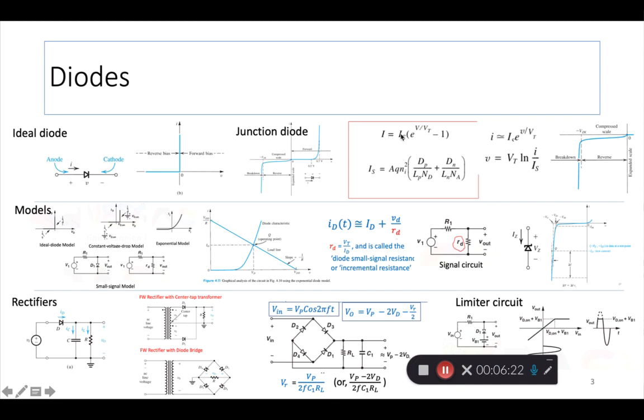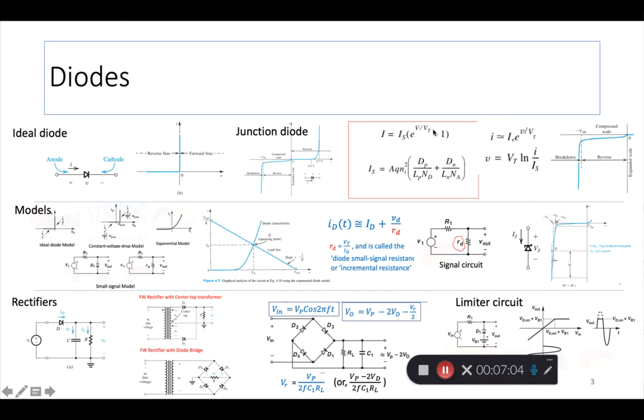I equals Is, which is a fixed value. It depends on all these PN junction parameters: the area, the intrinsic carrier density ni, and then these other factors, lengths and doping constants and so on. So all these give us Is, and once you have Is, you can write I in either direction as Is times e to the power V by Vt. Vt is a constant, it's the thermal voltage, right?